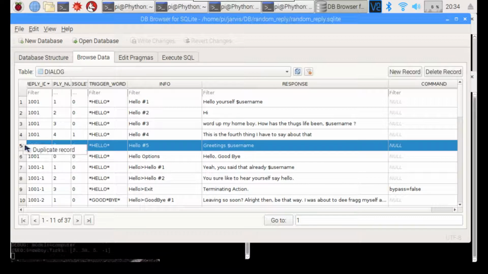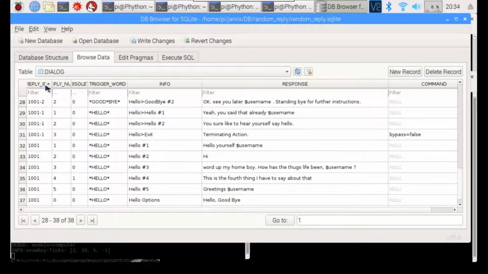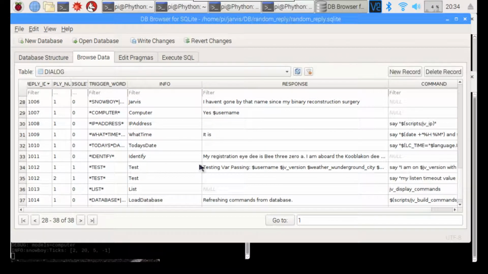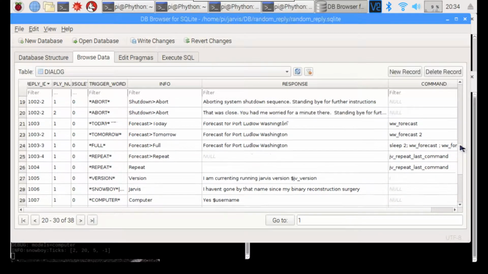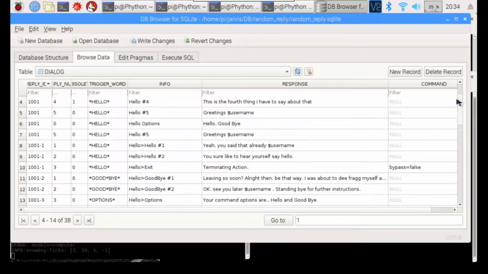You can also go here, right click, duplicate, and it duplicates the field. Let's select that so that it resorts it. All the way to the top.